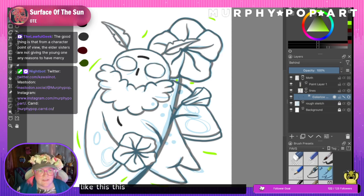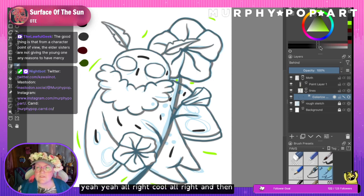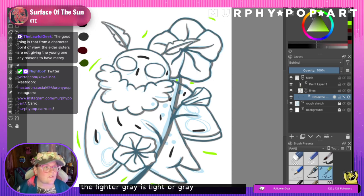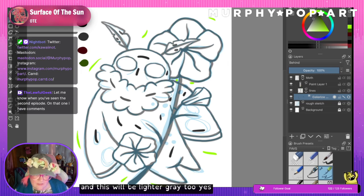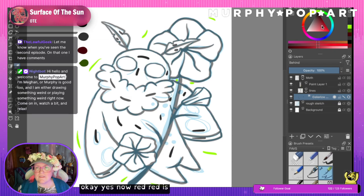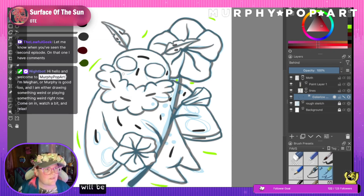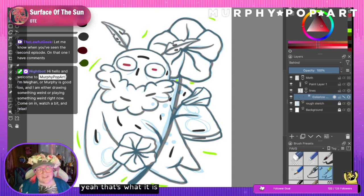I like this. All the little spots that I need this to... All right, cool. And then the lighter gray is lighter gray. There we go. And this will be lighter gray too. Oh, right here. Boop. Yes, now red. Red is red. Oh, this will be fun to play with. Yes, look at these. Love it. And then green.